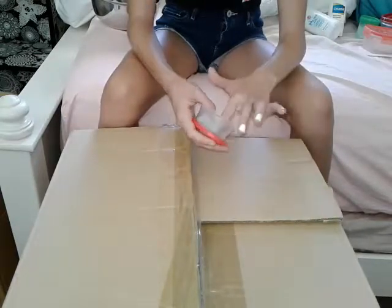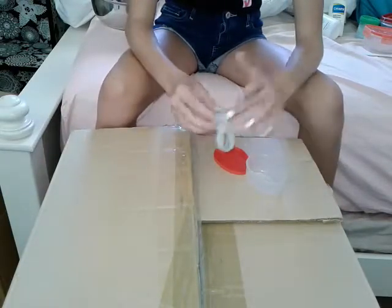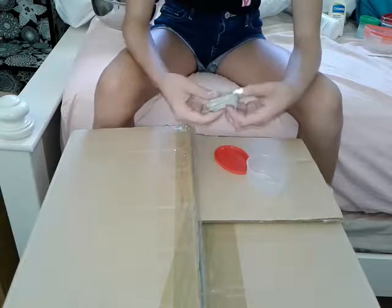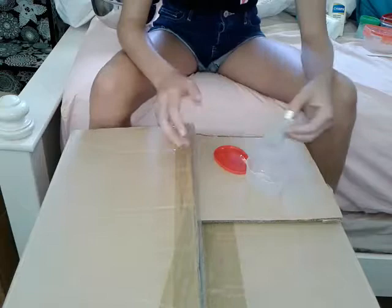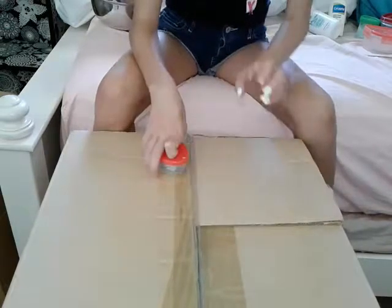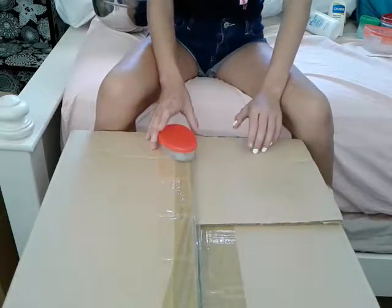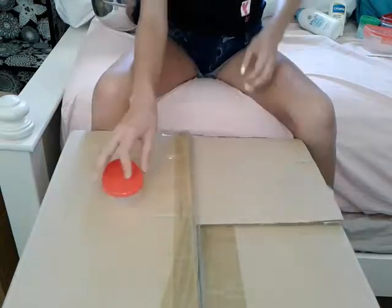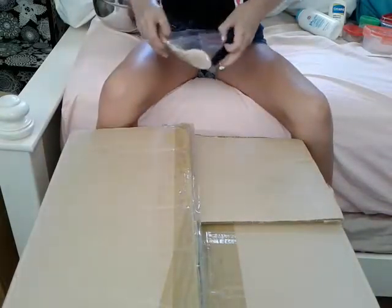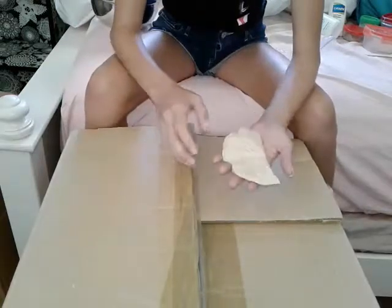Then I got this one which is really cool-ish. I don't know what color this is but it's a fluffy slime. What should I call this? I'll call this Massacre. I don't know what color it is, it's like a gray. And this one is in a bag because I ran out of containers. It looks like toffee so I guess I'll call it Toffee.